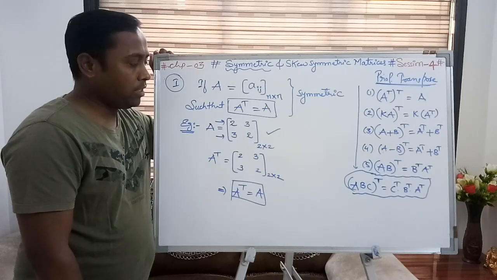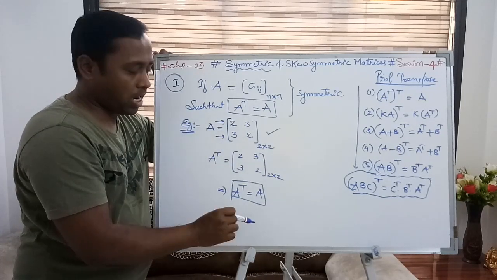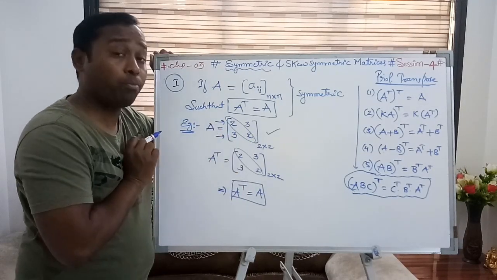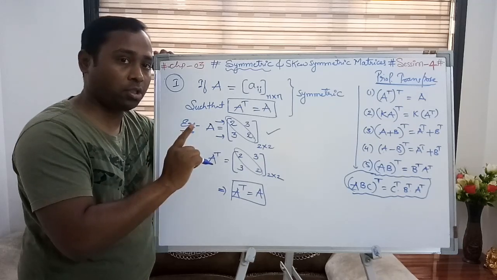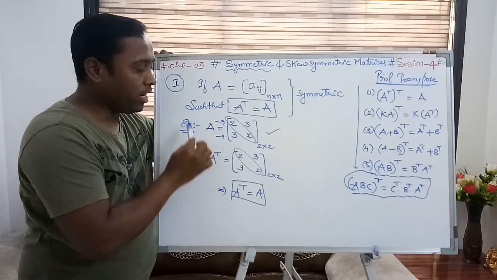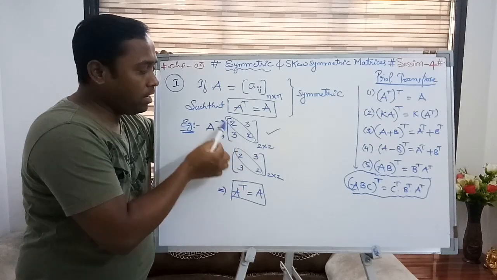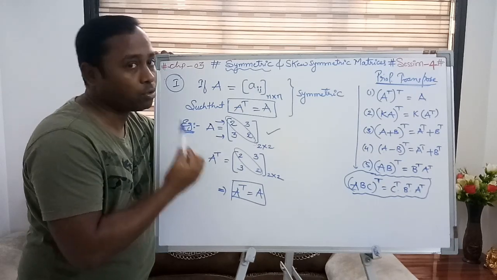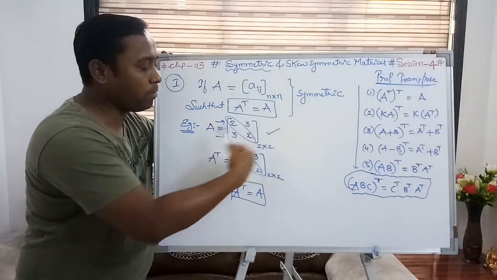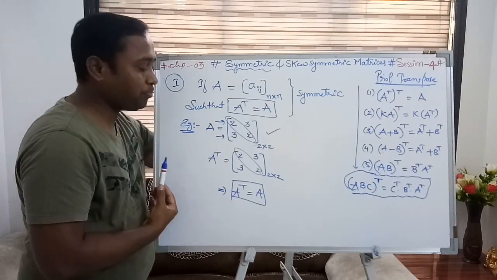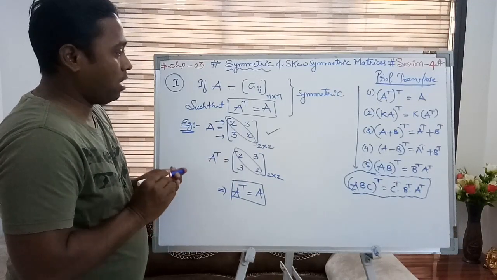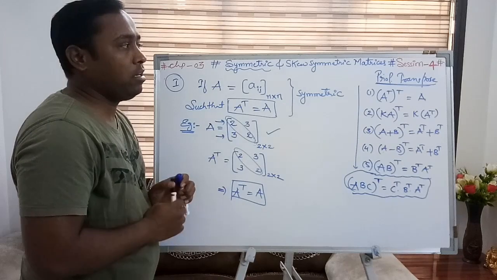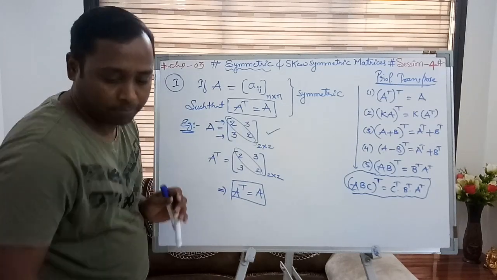So you can just remember that while doing the transpose, the diagonal elements will not change their position. This is a common observation: while doing the transpose, the main diagonal elements, the principal diagonal elements, never change their position. The other elements change their position. Fine. So now we have understood the definition of symmetric matrix. Now we'll move on to understand the skew symmetric matrix.